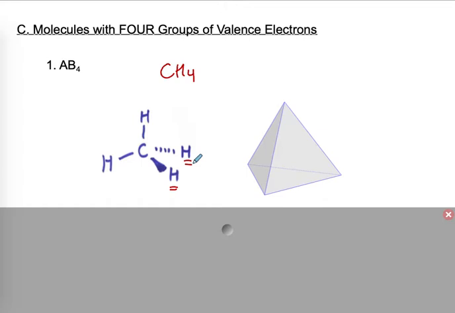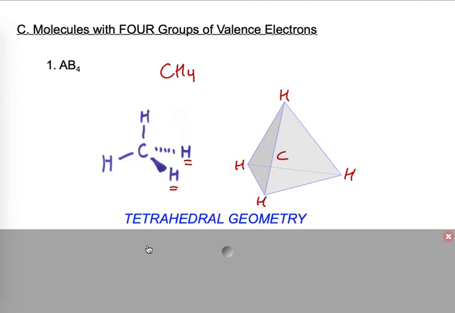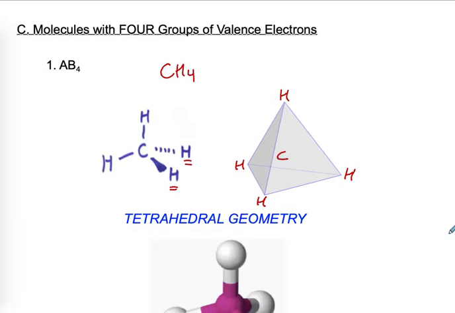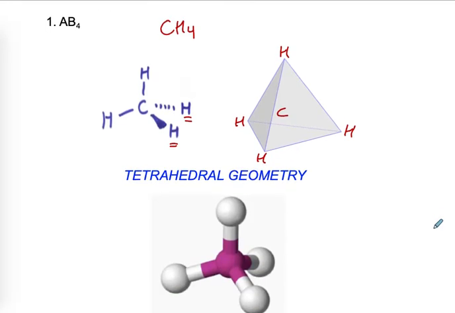Now, what this actually looks very much like is a tetrahedron. The object on the right is a tetrahedron. It is a solid object made of four equilateral triangle faces. And what you notice is that if the carbon were at the center of the tetrahedron, each of the four hydrogen atoms would be at one of the vertices. And therefore, this geometry is called a tetrahedral geometry. So anytime you have four atoms bonded to the central atom and no lone pairs, we say that this is tetrahedral geometry. The only random non-intuitive piece of information I want you to know is that the carbon-hydrogen bond angle is 109.5 degrees.